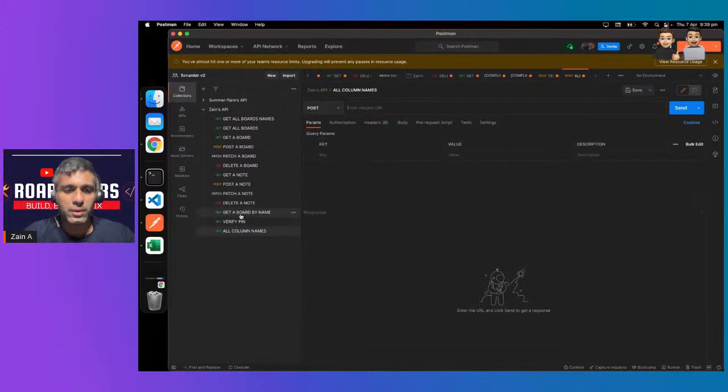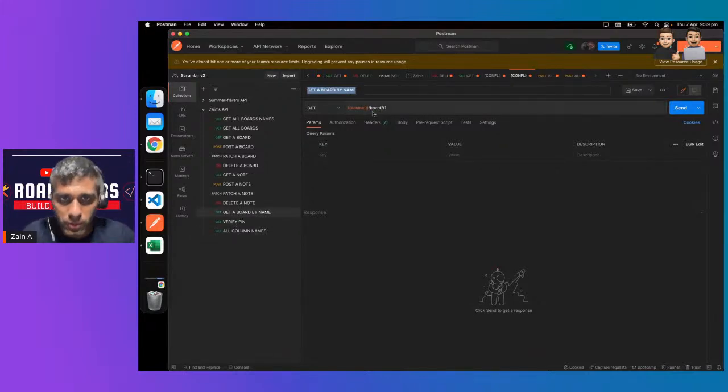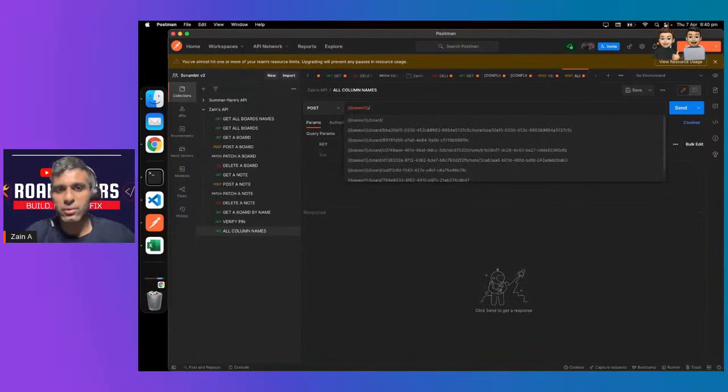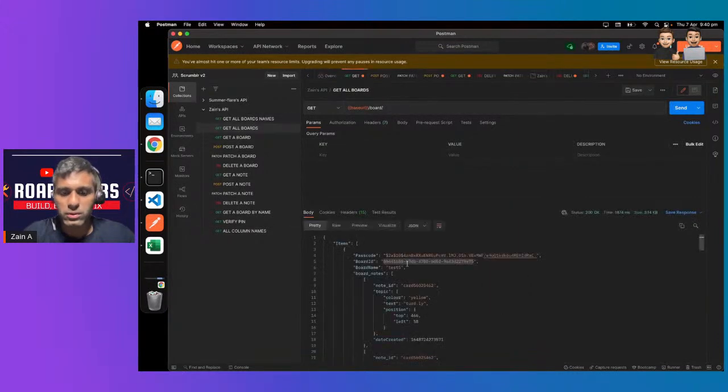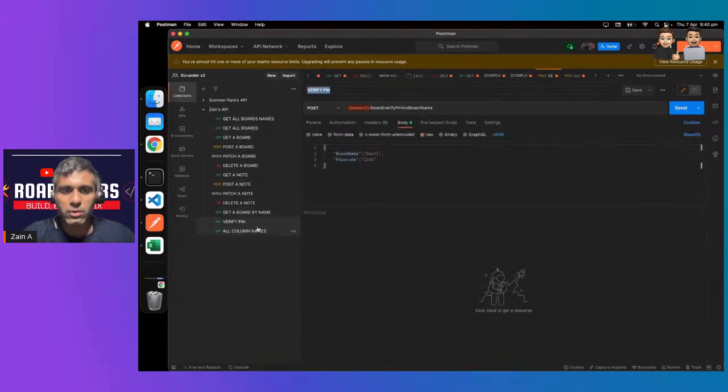And then what we need to do is basically copy this base URL and put it here, and then do board, then all boards, and all column names come here.